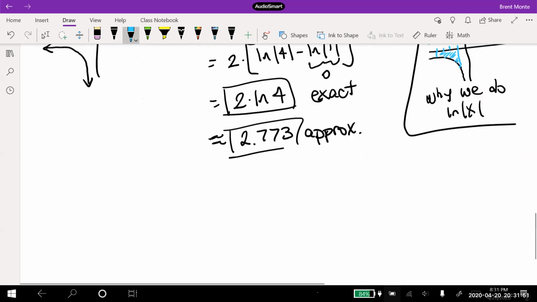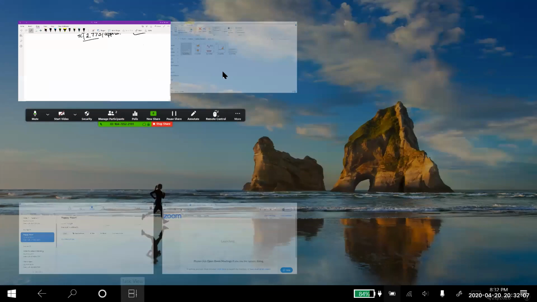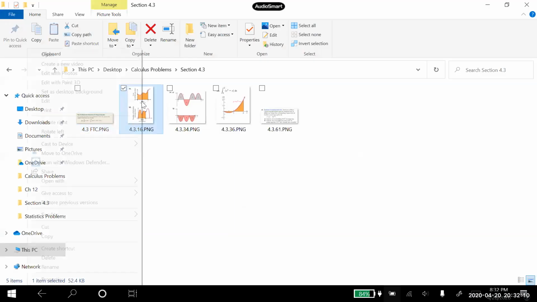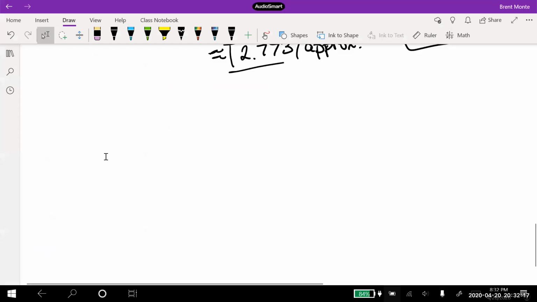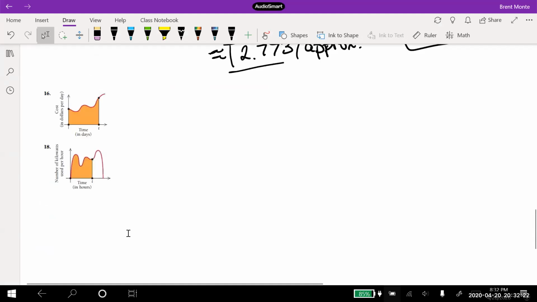Let's go to another idea from here, and I'm actually going to put another picture in here. Let's see, we'll put it about right there. So there's a couple pictures in here I want to do, and it's back to the idea that the area under the curve is, well, what it represents. So let's put this in here. So we'll go here, I'll just paste that in. Okay, so we've got a couple problems here. And so let's look at these.